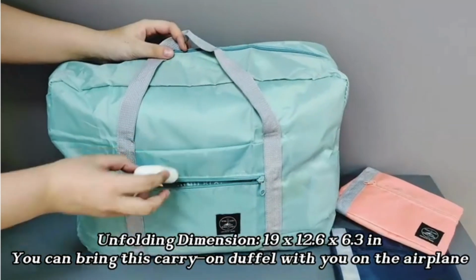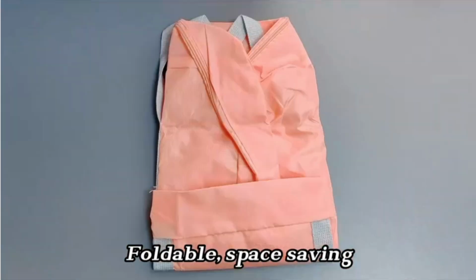So if any of you've noticed in my other videos, me packing with bags, I have 3 bags that I always go with. The first bag that I always like to travel with is this bag, which is my little extra emergency bag. It's as flat as can be, as you can see, just folded flat. And I take this with me in case I have to bring back gifts or I bought clothing or whatever. It actually opens up, even though it's really small. And again, I'll show you how small it is. Fit anywhere in your luggage or even in a personal item. If I go shopping, I have some place to put my stuff.